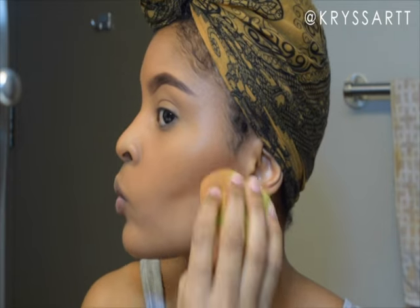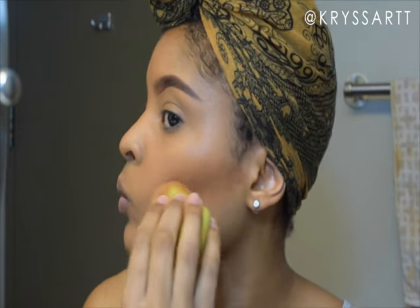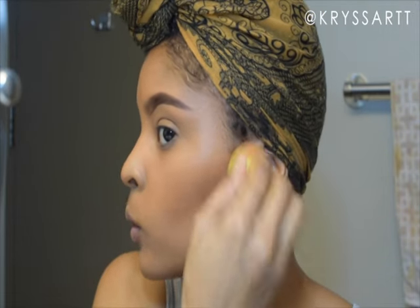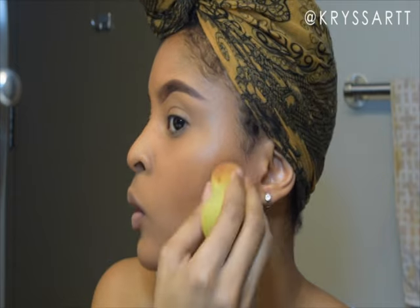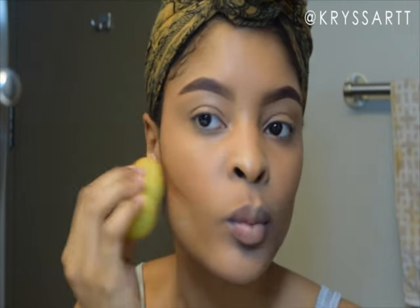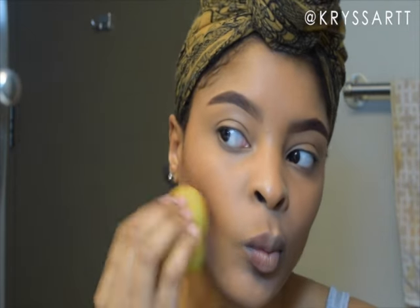I find that this is a very good way to shape your face, to understand what you need to sculpt, and how the finished look will be if you do this in these steps. It works for me. So hopefully it works for you guys.